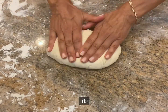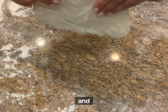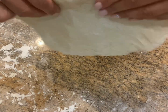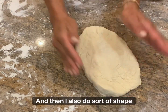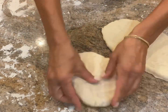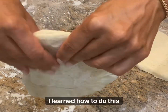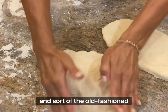So I went ahead and just shaped it. This day I did both pressing and letting gravity stretch it a little bit. Just kind of let gravity stretch it and then also shape it with your hands. If you've got a lightly floured surface, you should be able to manipulate it both on the surface and while holding it up and letting it stretch — a combination of both ways. I learned how to do this from a very traditional Iranian pastry chef using the old-fashioned method.